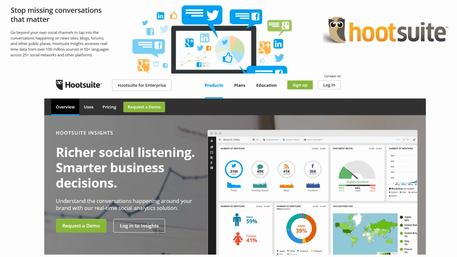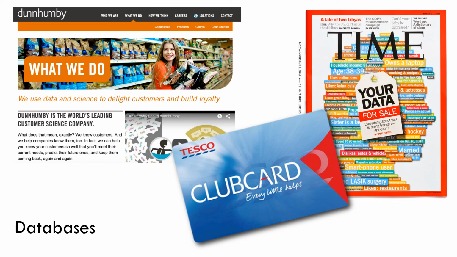Okay, let's take a look at another way that you can use IT to help with market research. Businesses can use databases. I think you know what a database is, but if you don't, it's basically a digital filing system. So there's lots of data on consumers filed in the database, and businesses can actually mine that data, get useful information from it. Tesco is a good example of a business that collects huge amounts of data through its club card, and because this information is stored digitally, it's a very useful source of secondary market research data.